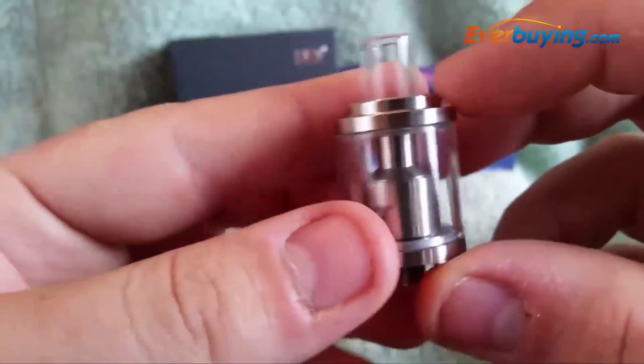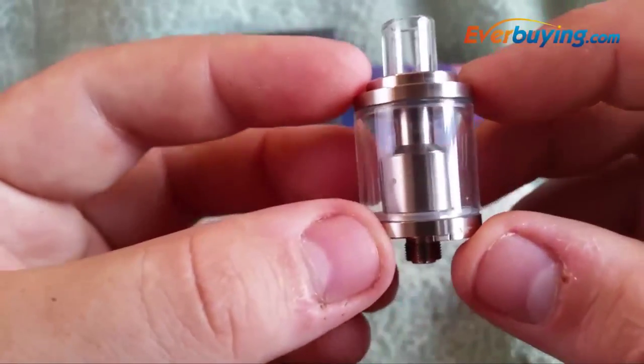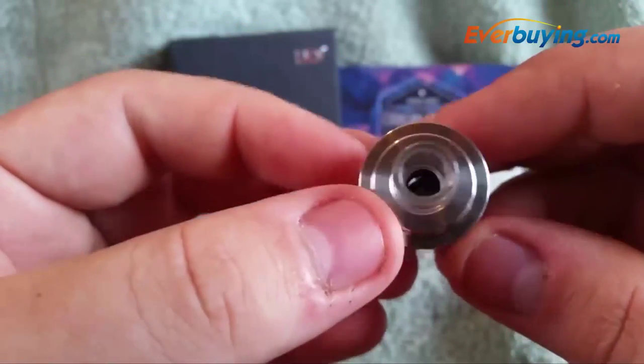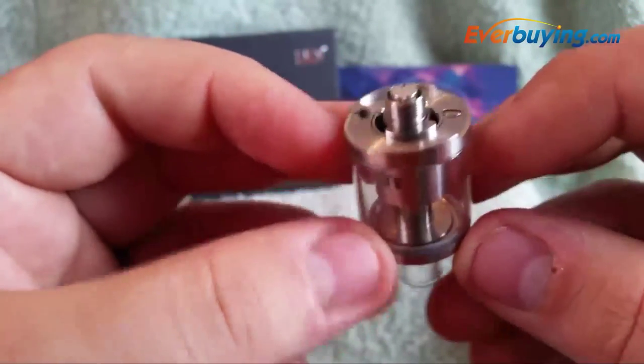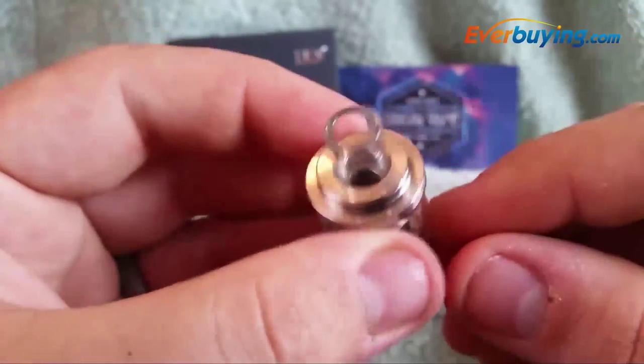It is the Goblin Mini. Very, very nice, very sexy little RTA rebuildable tank. I love, love, love the looks of this device. Starting at the top, we've got our drip tip, a nice glass drip tip.